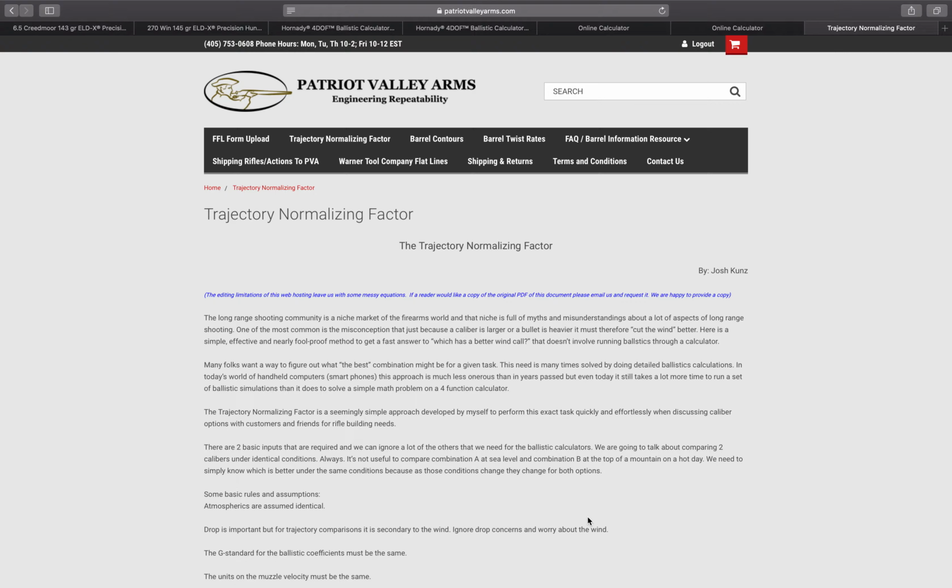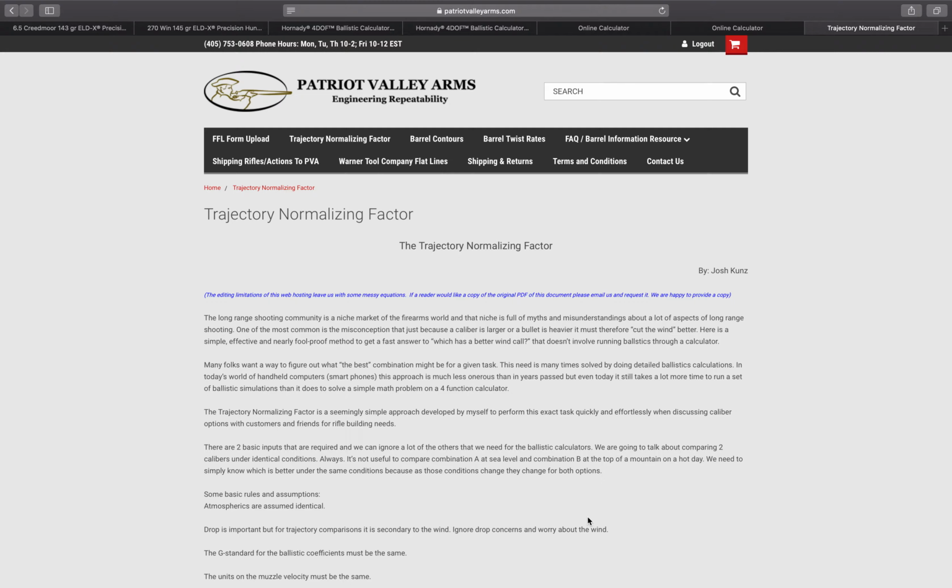So even though it's the trajectory normalizing factor, I encourage you to go to Josh's site on the web and read all about it. I thought we'd just take a few minutes to go through some examples. And if you want more information, obviously you can find it there. But really, we're going to compare a couple of bullets, and let's just go to a couple of items that are kind of hot all the time.